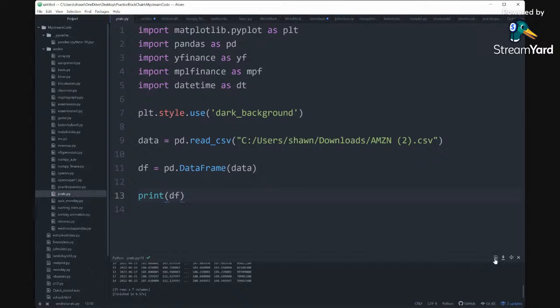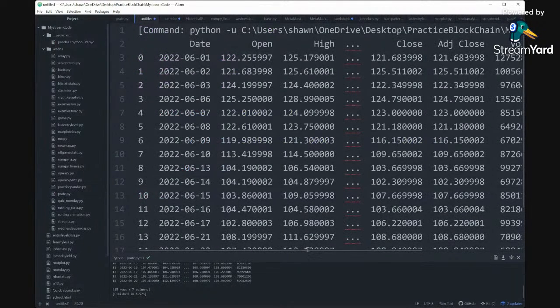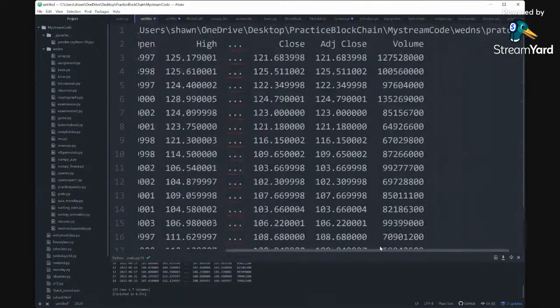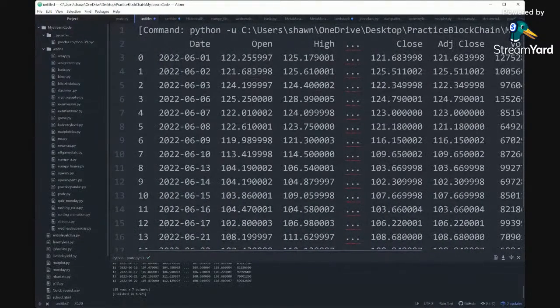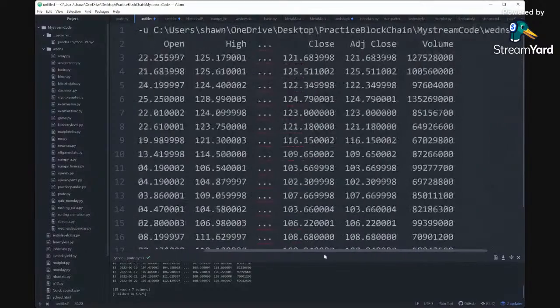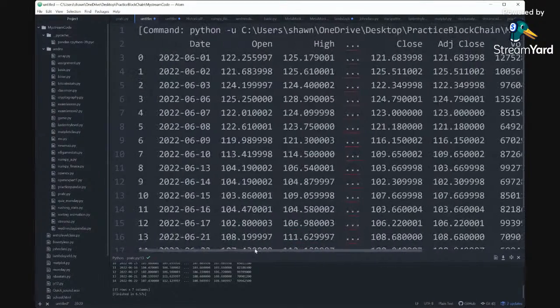So we have the data right here. This is the data that we grabbed from Yahoo Finance. You see the rows and the columns. You just don't have the low. We would have to delete this and then create something else, but I'm not going to do all that, because they're supposed to have a low here. But you see the columns: the date, the open, high, close, adjusted close, and volume. So I have that right there.